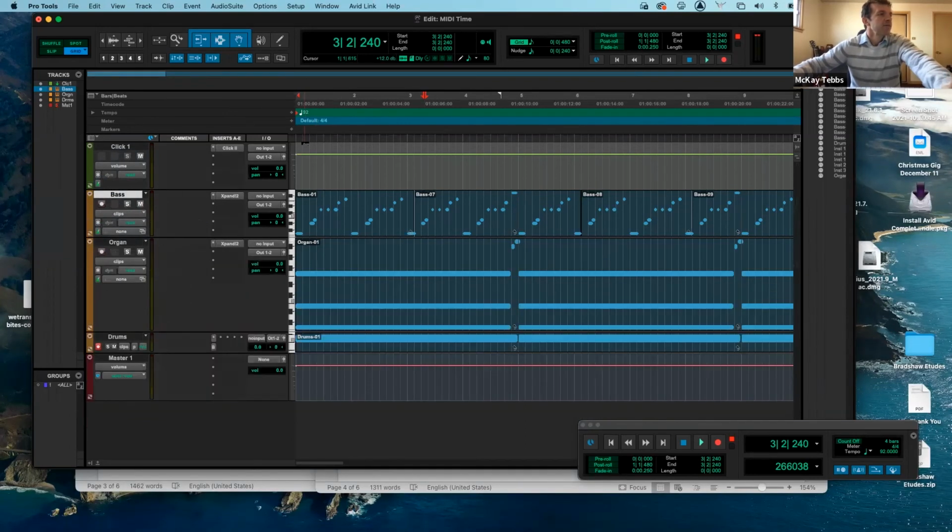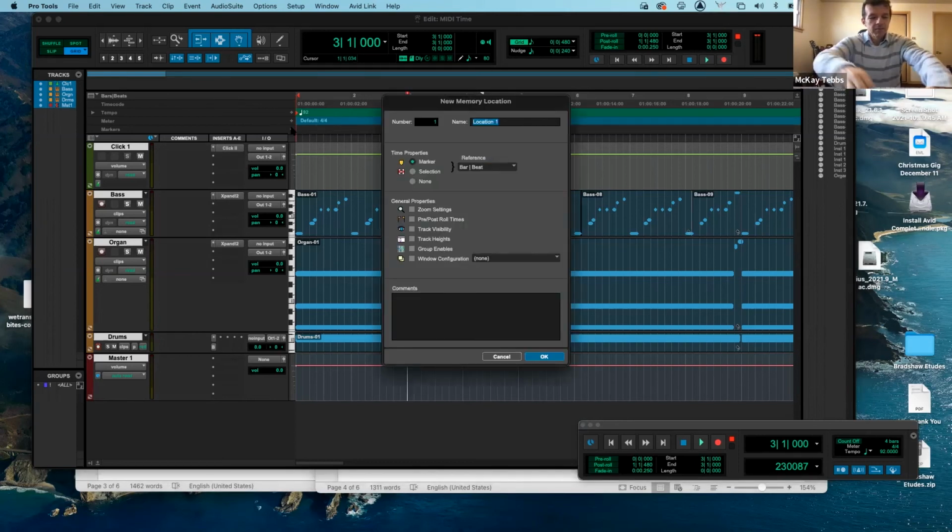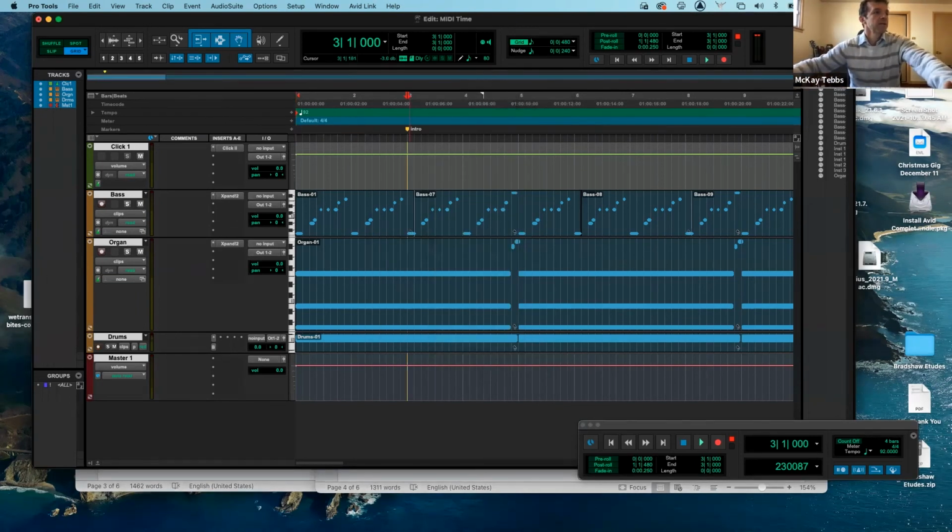And last of all is we're going to talk about markers really quick. Markers are name tags, you could call them name tags, that you insert at different spots of the song to help you keep track of that spot. So for example, a lot of songs have a structure that goes intro, verse, chorus, bridge. And so you can use these markers to name the parts of your song so that you will immediately know what part of the song that is.